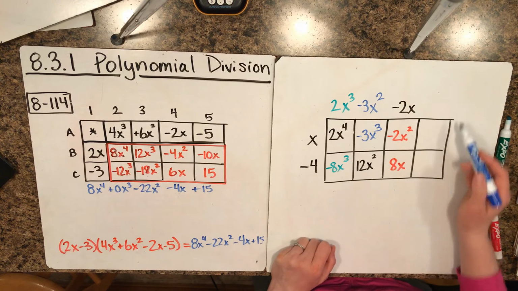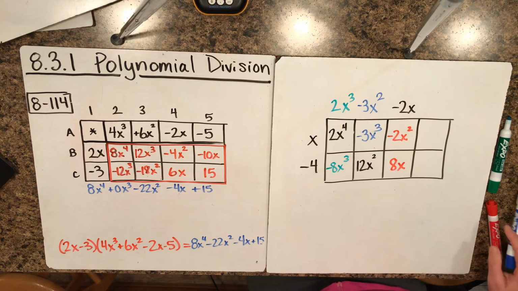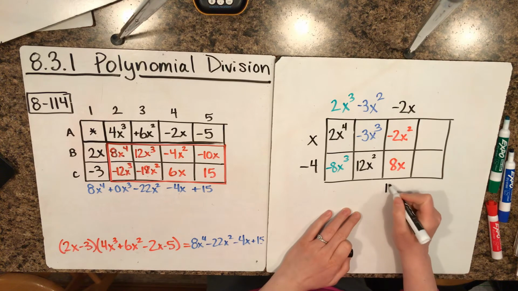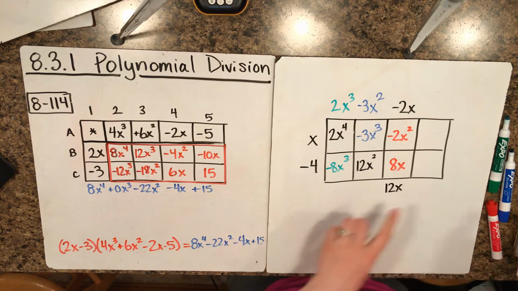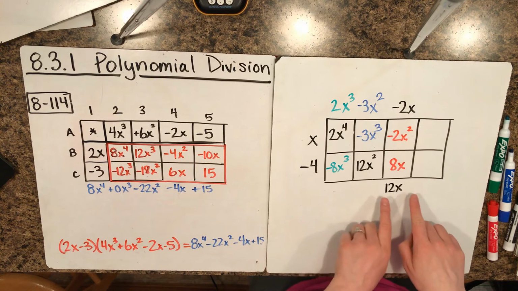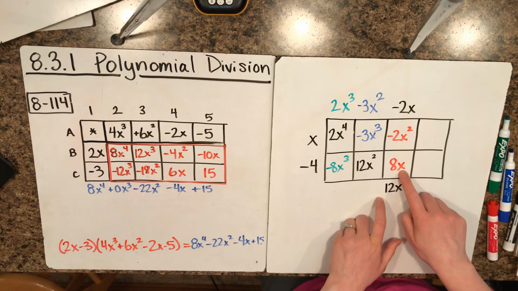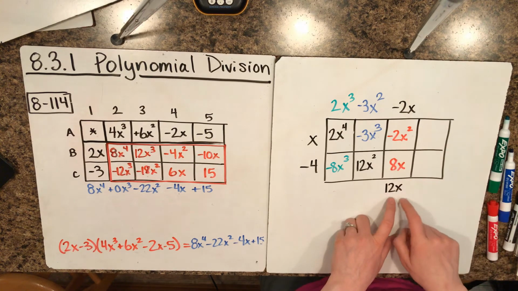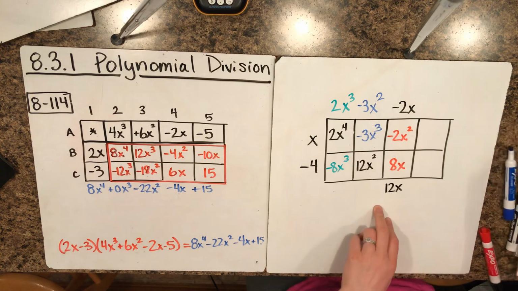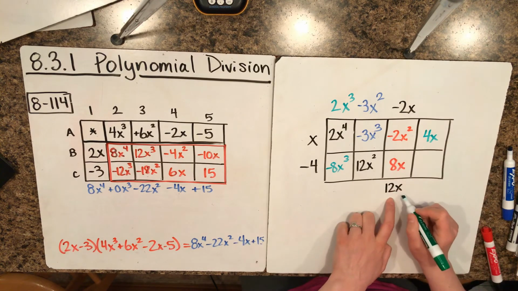Okay? Now, do I have any clues here? Did I forget to give a clue? Okay, I do. I see that on the bottom, they gave me a 12x as a clue, meaning when I add up what's inside the box, I'm going to get a bunch of something, including a 12x. So currently, I have 8x, but I need it to add up together to make a 12x. So, it doesn't really matter what color I use. 8x, I'm going to do plus 4x, of course, is going to give me the 12x.